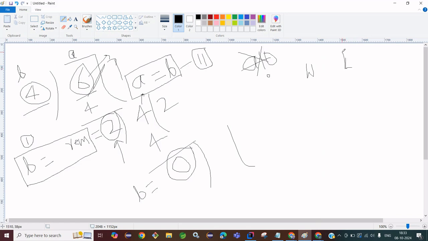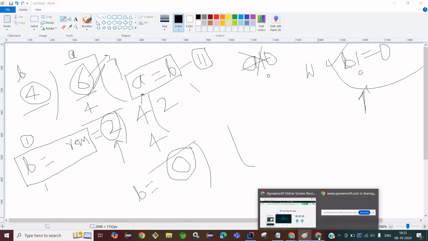So we can make it b not equal to 0. We are going to make one loop till b not equal to 0. This will be our loop condition, and in this loop we will follow the first condition, then the second condition. At last we'll get the GCD. So this is what we are going to follow in this scenario. Let's start the coding again.